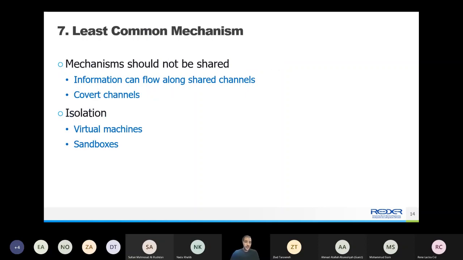The principle of least common mechanism states that this is a restrictive principle.